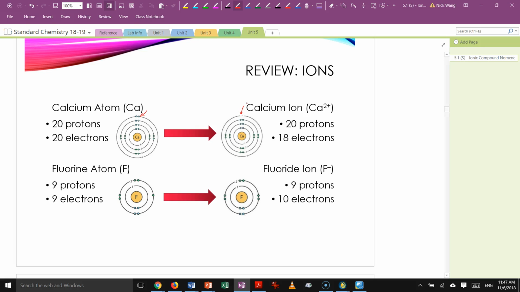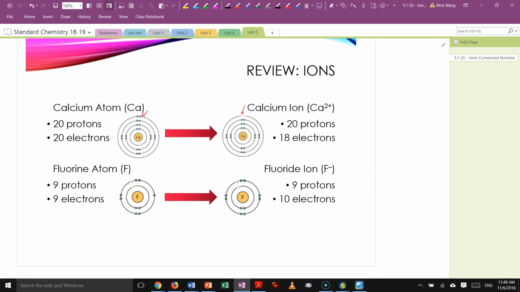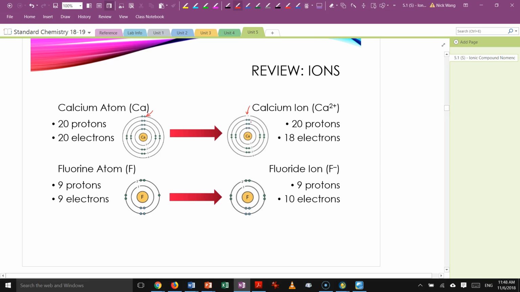And we know we lose those 2 because it then forms another octet with the lower ring of electrons. It has 2, 4, 6, 8. It has those 8 electrons, so that's its octet. Therefore, the octet rule is satisfied for the calcium ion. Again, it loses 2 electrons, and this ring right here is now the new outermost electrons, and that's 8, so that's stable.